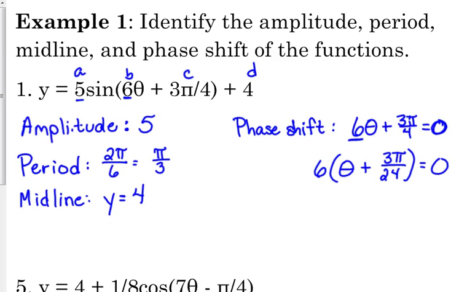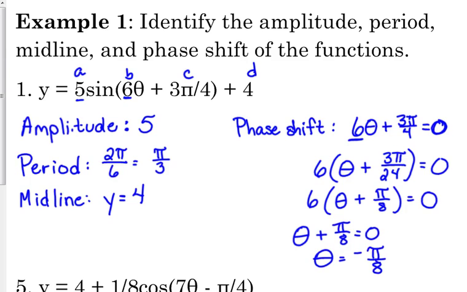But when you're factoring something out, it's like you're dividing by that number, or you're multiplying by its reciprocal. So if we factor out 6 from 3π over 4, that becomes 3π over 24, which simplifies to π over 8. We set that 6 times theta plus π over 8 equal to 0. The only way that's going to equal 0 is if theta plus π over 8 equals 0. So we subtract. So we get negative π over 8, so that means our phase shift is negative, so we move left π over 8.